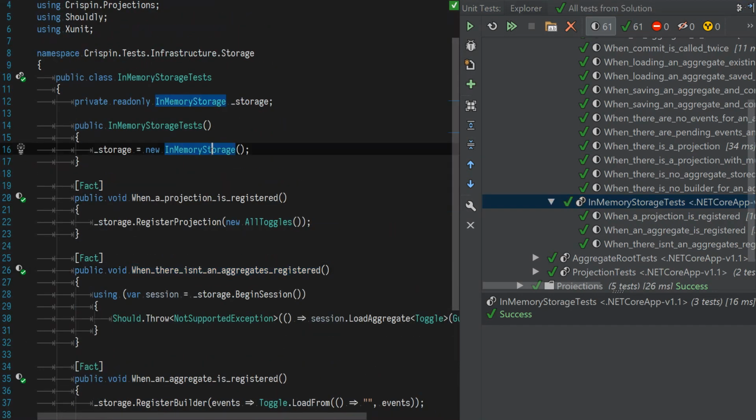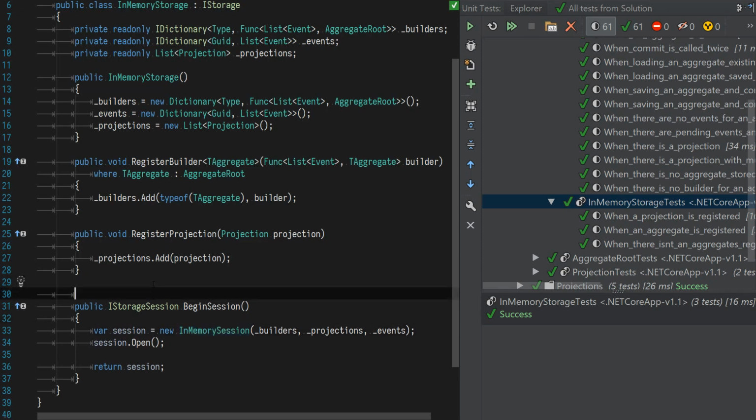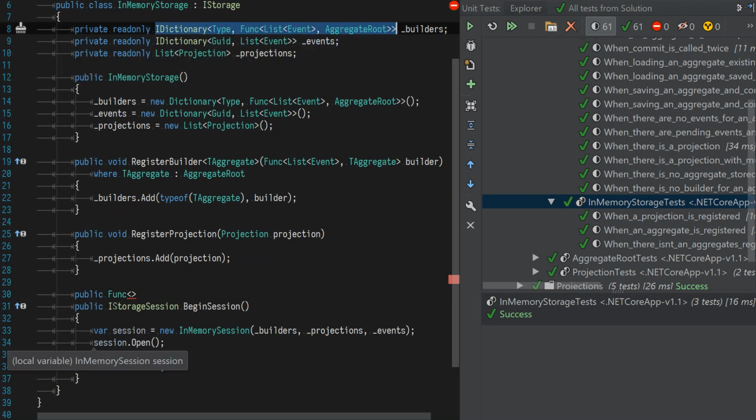The other way you could do it is have something along the lines of a public Func of all of this stuff. So a Func of that.